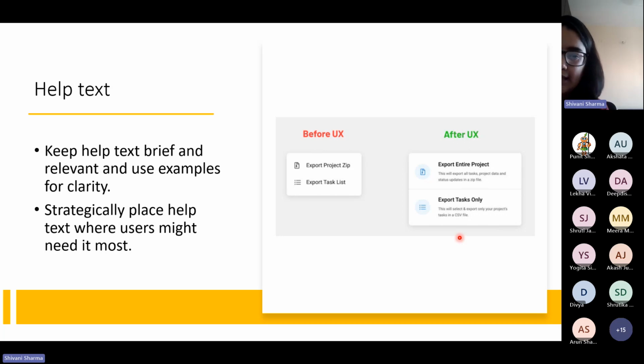So if you put a help text like this, it will give users some clarity into what that particular feature or element will do. Instead of saying export project and export task list, you can add a help text like this. Something short and simple does the work here.